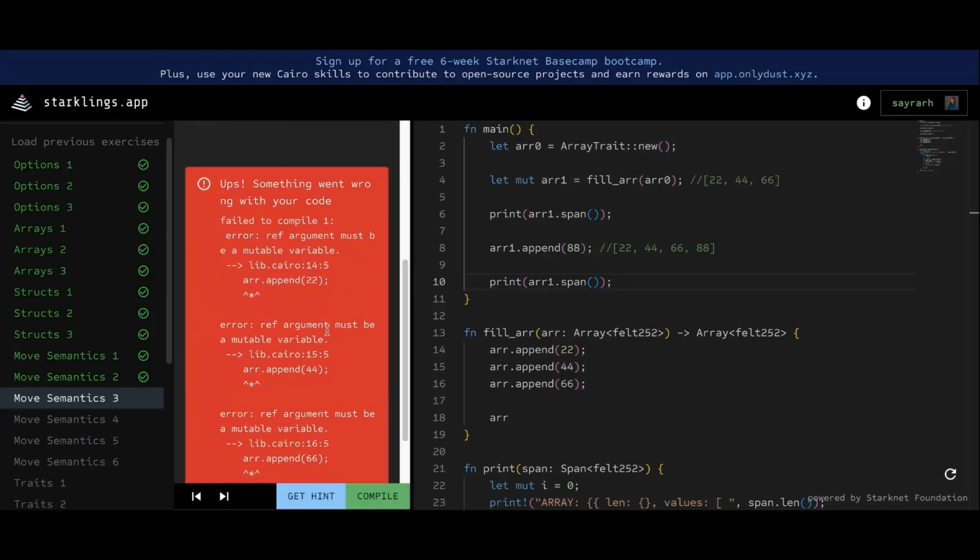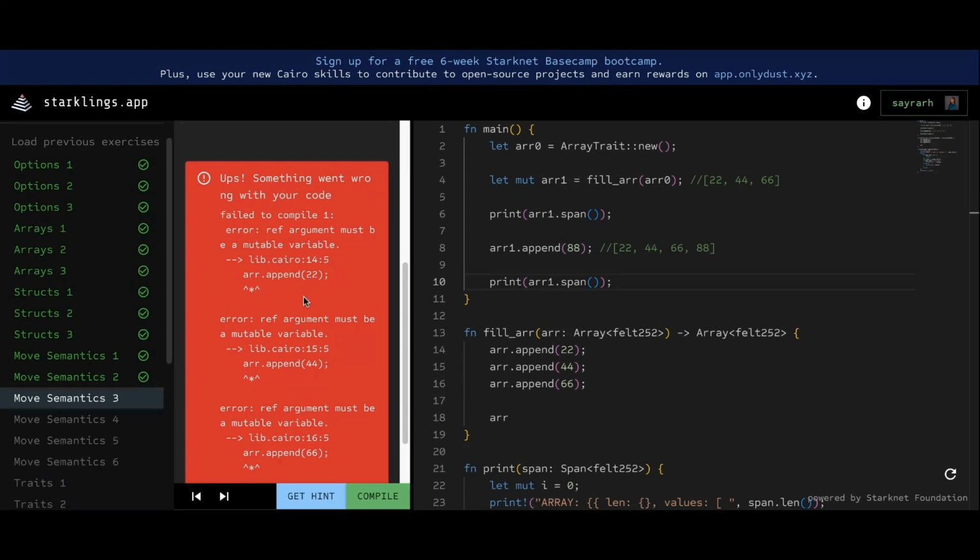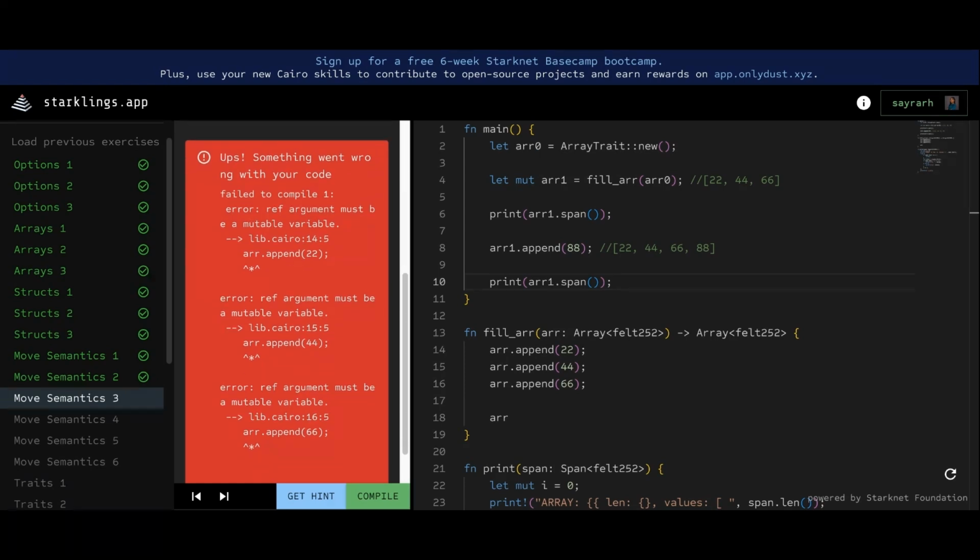Okay, it says that something went wrong with your code. Array.append ref argument must be a mutable variable. Okay, we are passing in a value to this function that is not mutable.